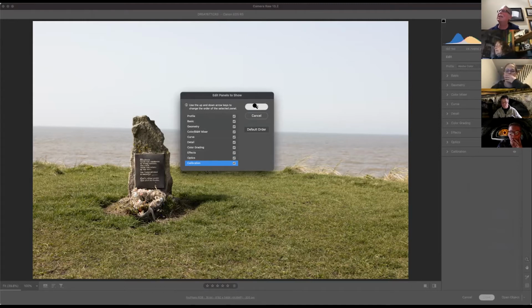Now, the reason I've got this set up in this way is because this is a logical workflow. You're starting off with the basic things, and then geometry, color mixer, curve, detail, color grading, effects. Optics I have set automatically to recognize the camera and apply profile corrections automatically, so that really doesn't even need to be there. And then calibration, you can use to calibrate the colors before you start. I don't really use that very much because that depends on your camera. If your camera always has a blue or a magenta cast to it, you can alter that automatically to take that away there.